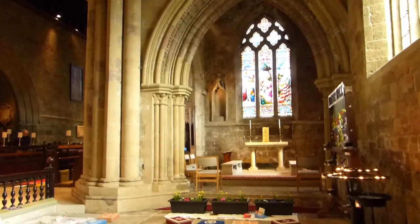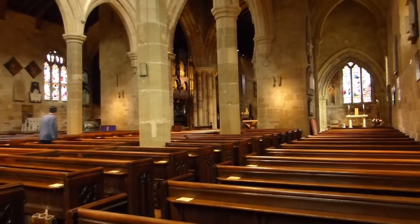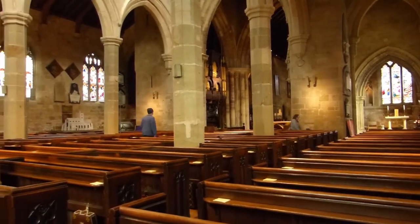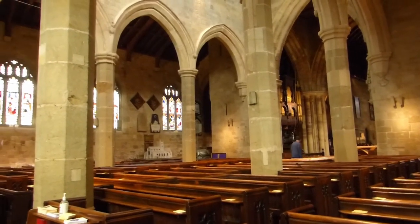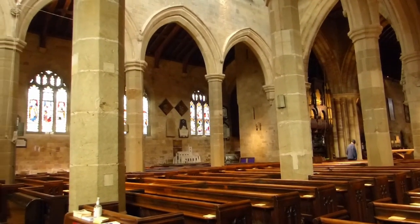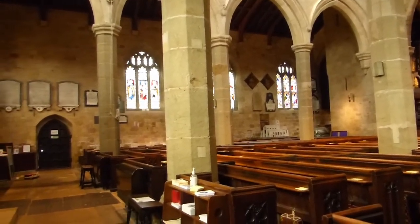It's a really spacious, great town church, and one that you should absolutely see. Really high nave arcade piers here, these pews as well. Surprised they haven't got rid of those, but won't put any ideas in their heads. It's a really usable space and they use it really well.